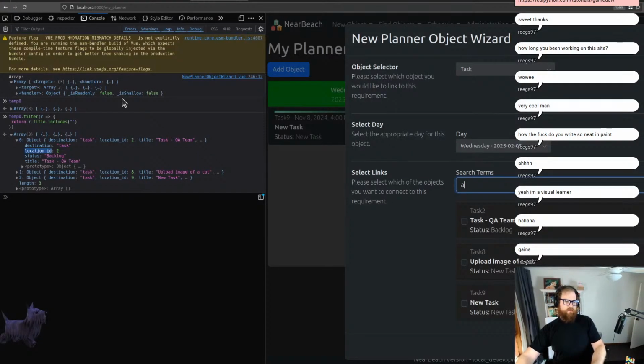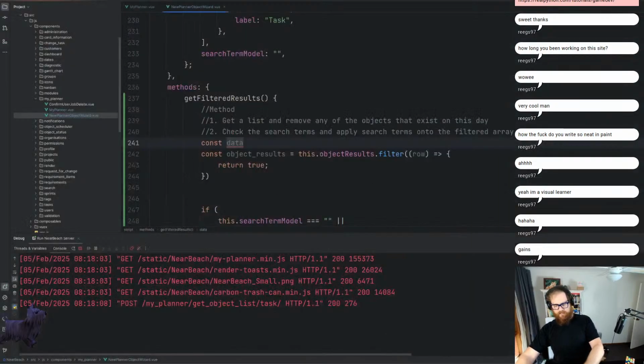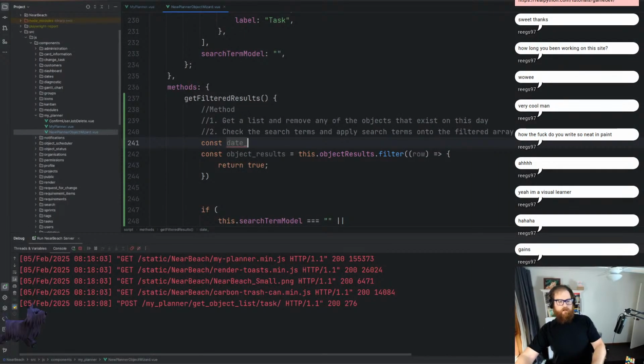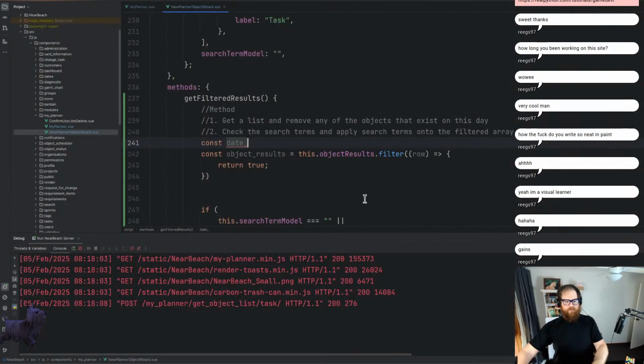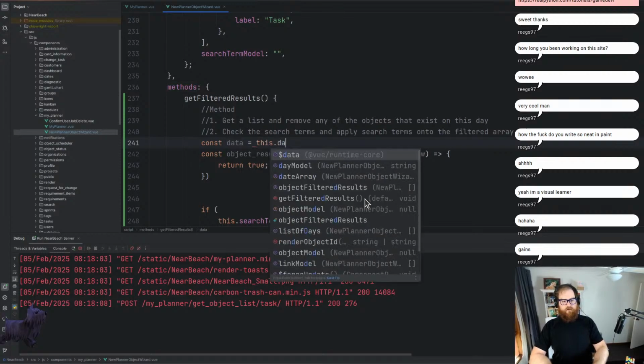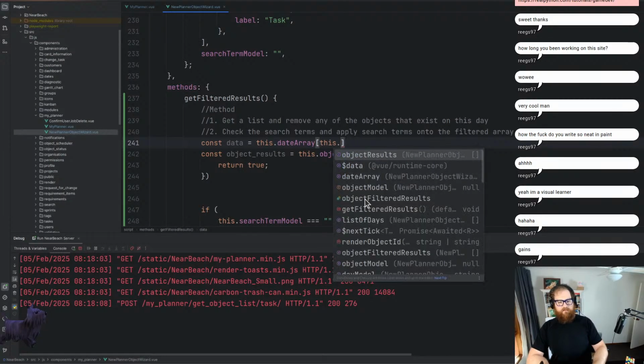This is where I'm planning this out. So we've got the date array, so I'm just gonna call it date. However, inside it, we don't have the date array, we've actually got data. So I'm just gonna call it data equals this dot date array, where we're getting this dot date, not the date part of the date itself.